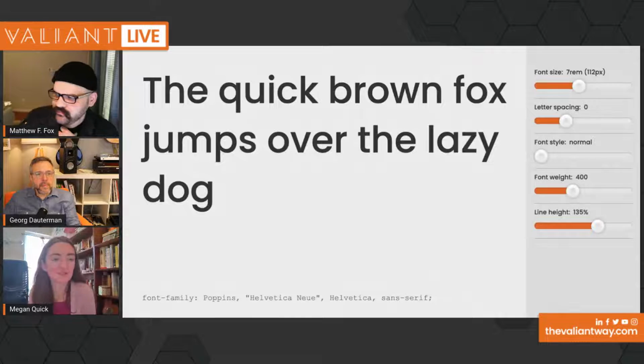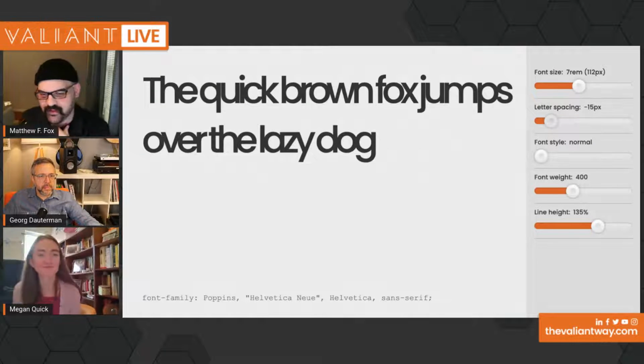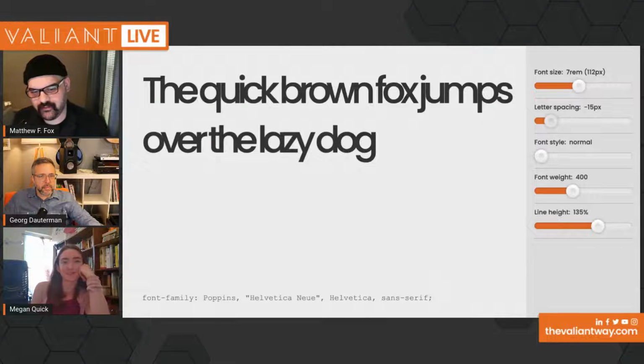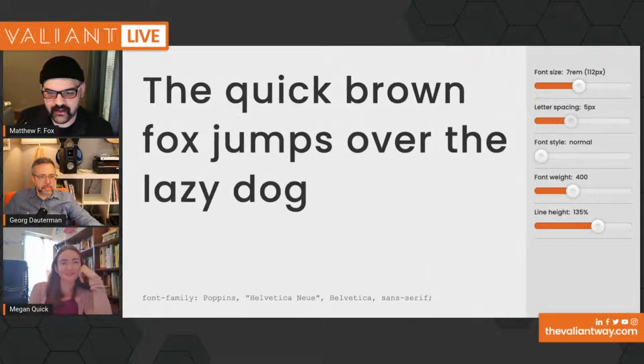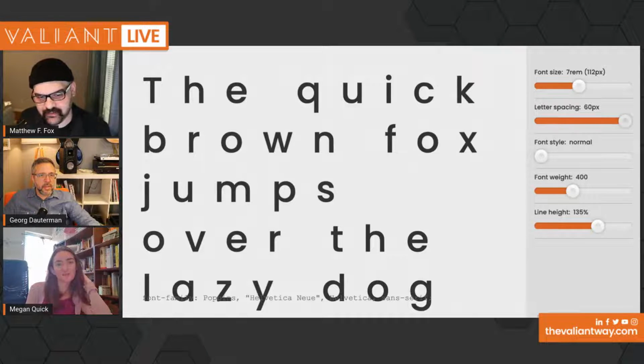So right now in this demo, we have letter spacing set to 0, but if we make it a little smaller or go into a negative value, you'll see letters start coming together to the point where things become claustrophobic. You can't read that. No one wants to read that. And if you go too far, we already know what it says, so it's easy for us. But if you were to just look at that without realizing, it would take a few seconds to be able to figure out. You would even think they weren't the same words. It's just jumbled. And you lose clarity.